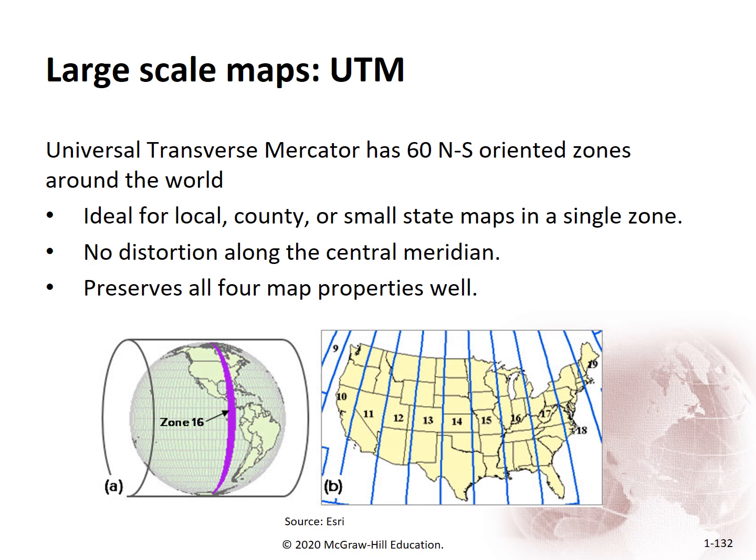The map on the right down there shows the different zones across the U.S. You should be able to explain to me that the UTM system is a transverse Mercator cylindrical projection where the Earth is divided into 60 zones, each one 6 degrees wide, with little to no distortion within each zone, period.